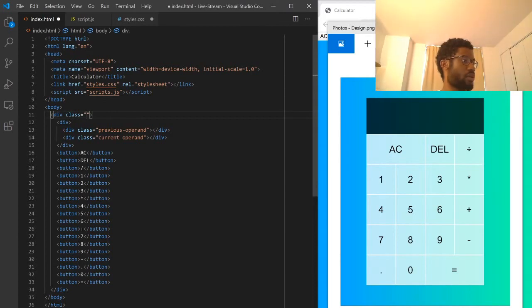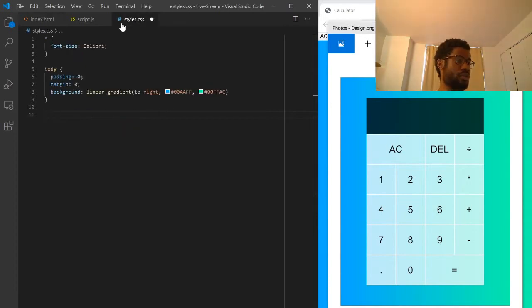Sorry about that. Okay, we're good. So I'm going to call this class calculator grid, and that's going to allow us to style this correctly.